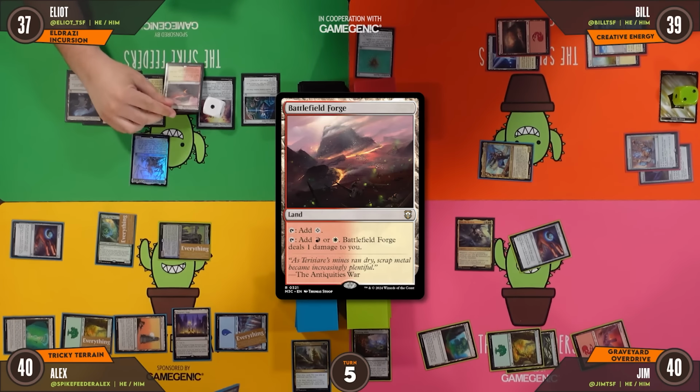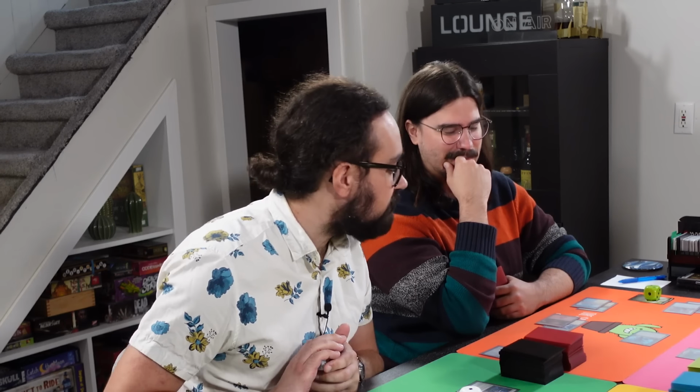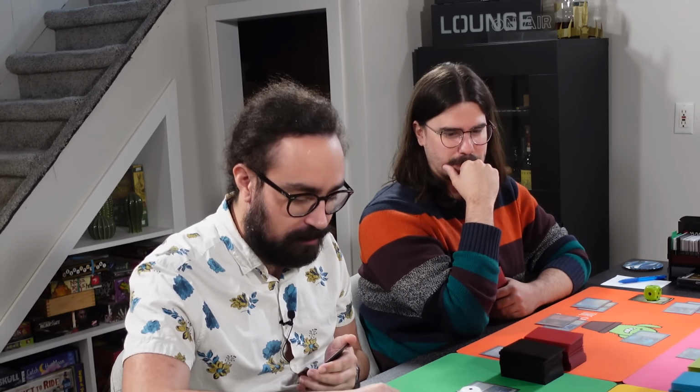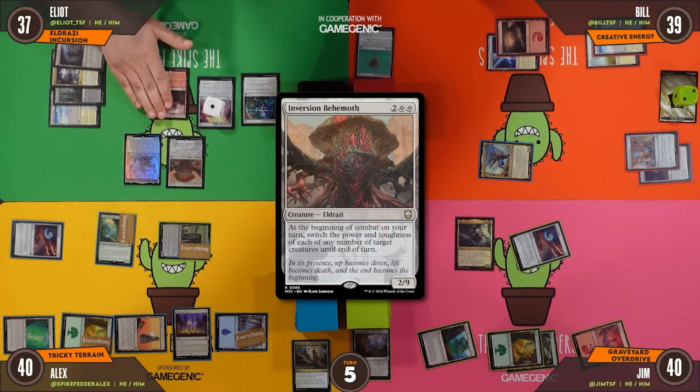Well, I'm starting with this Battlefield Forge, because I would like to do additional things. All right, so Bill's guy over here has Menace, right? Okay, well, I don't like that. So I'm going to cast this Inversion Behemoth, which is a 4-mana 2/9.